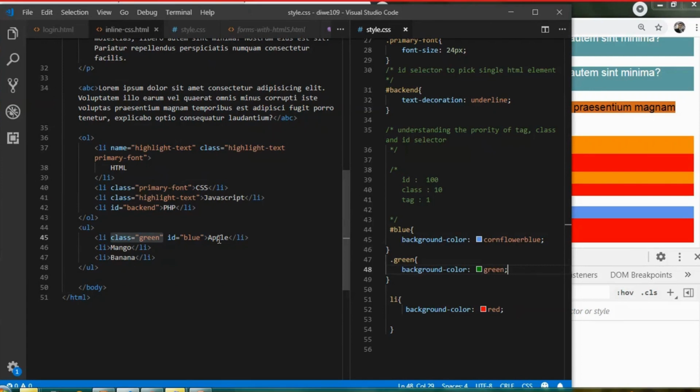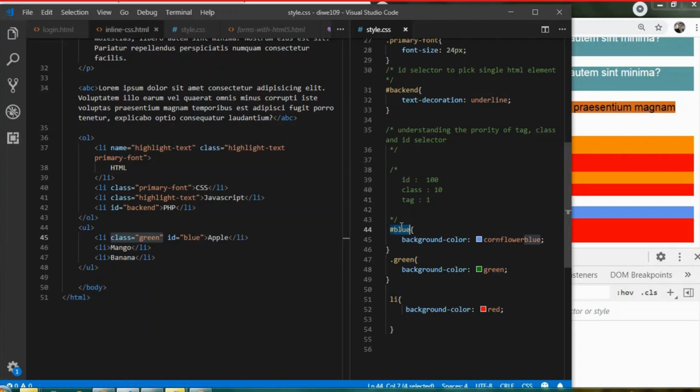So one option, I would say, there are multiple other options, is that you can use the ID and do it, because the class will definitely be overridden by the ID that you applied.